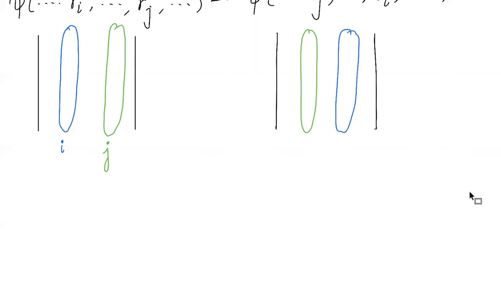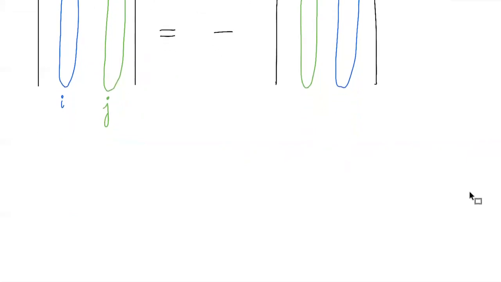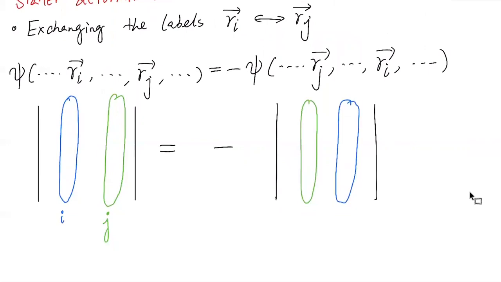And based on the basic properties of determinant, we know that these two determinants are connected by a negative sign, right? The left-hand side determinant is equal to -1 times the right-hand side determinant. This is simply the basic property of the determinant, right? So of course, using this determinantal representation gives you anti-symmetry.